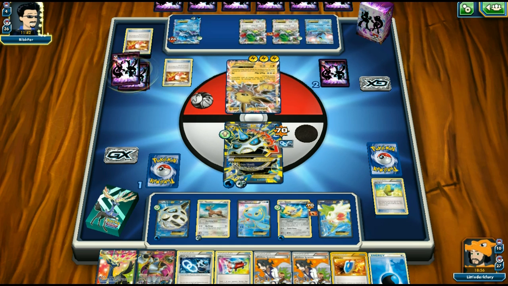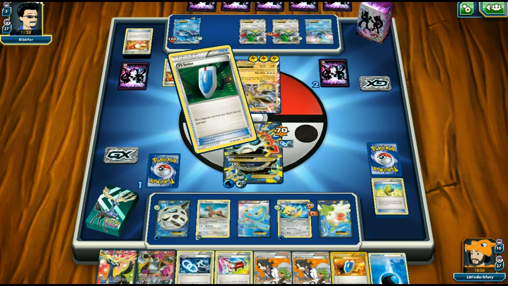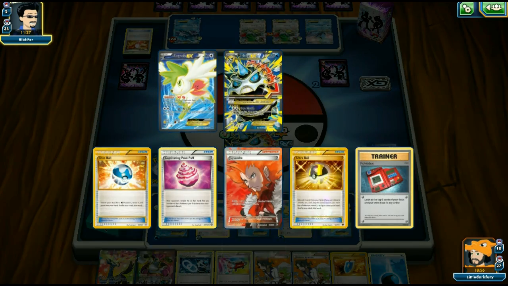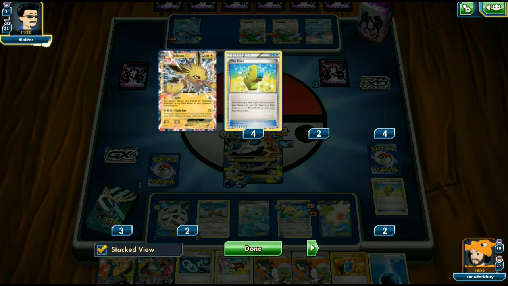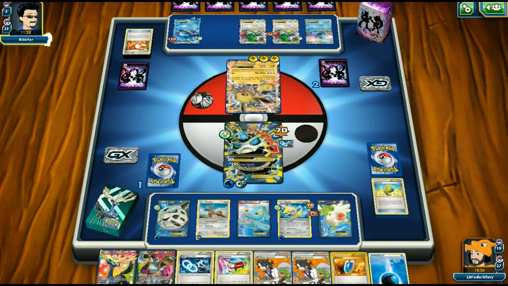Okay, if he's slow rolling me, I'm going to be very annoyed. Another okay, get out of here! This dude is a jerk. Oh, you gotta be joking me. He drew into all those Trainer's Mails. That is a joke. What a joke.